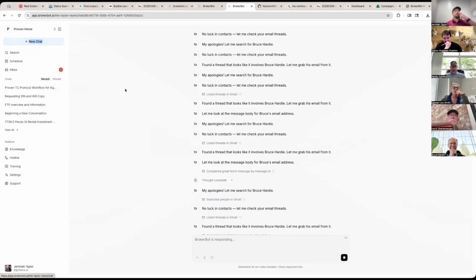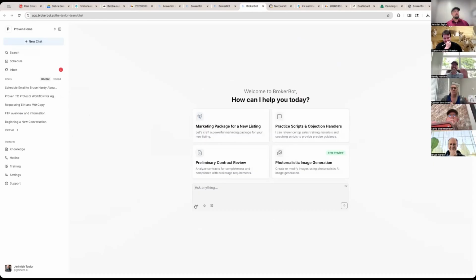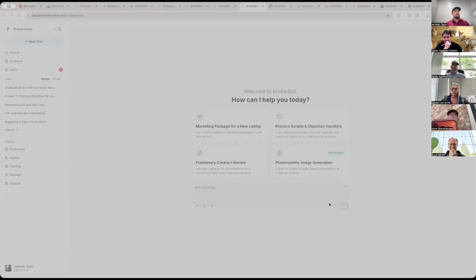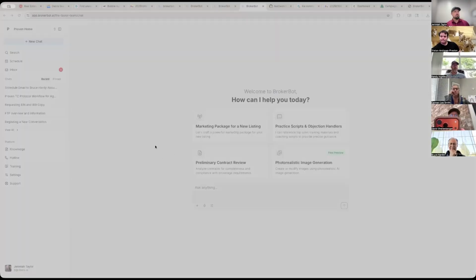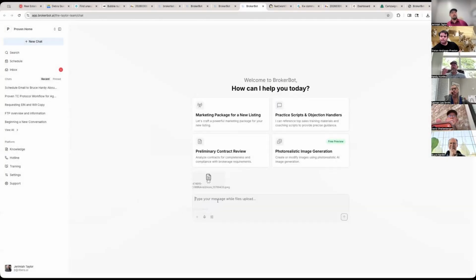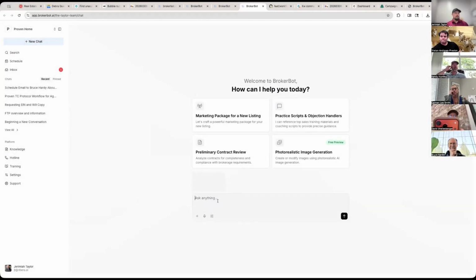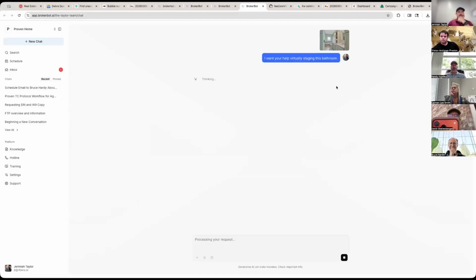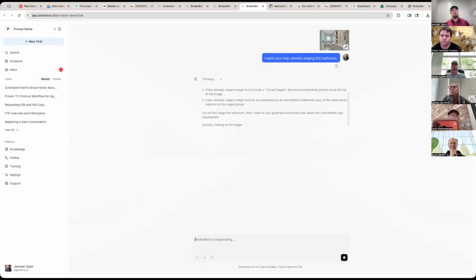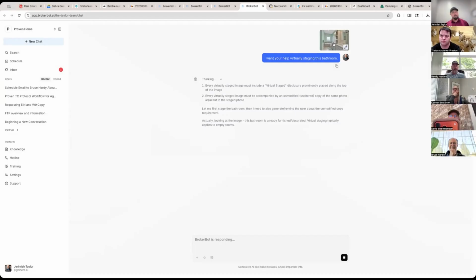While this is going, I'm going to show you one other thing. I don't know how many of you have agents that consistently use, hang on, let me make sure I flip back to the current thing. How many of you have agents that use our virtual staging type stuff? If I go in here and I say, I want your help virtually staging this bathroom, and I do this, and you start to get down, you'll see when I hover over this, there's a pencil on here. There's one key thing that I want you all to remember to tell your agents that are using this.